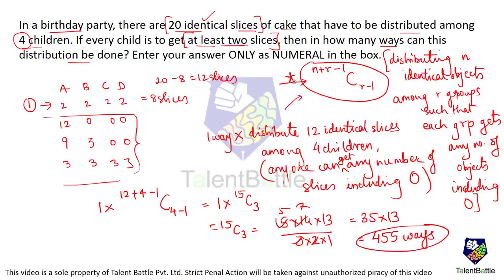Even in normal permutation combination questions, there are higher difficulty levels, but this is a completely different category, where identical objects are being put into groups such that each group can get even zero objects. If you try to solve it like this, with nCr, that means 12 objects I have to distribute among 4 children, over here it is not actually considering that 12 objects are distributed in any manner among the 4 kids. Here it is only considering that 4 objects are getting selected out of 12 objects. That is the only thing happening here. One of the students getting 0 objects or something like that is not considered, right? So 12C4 would not be right.